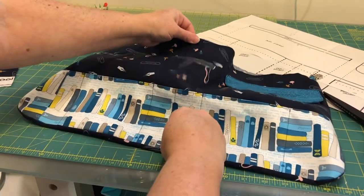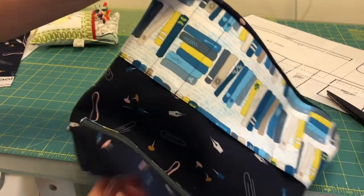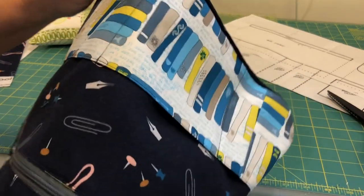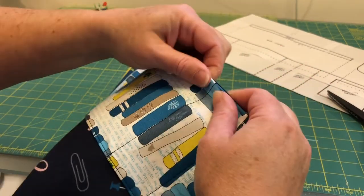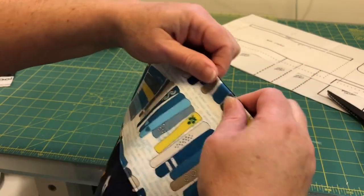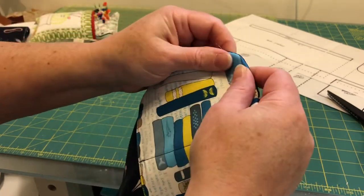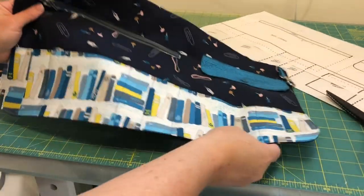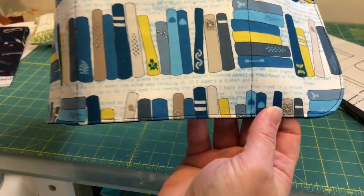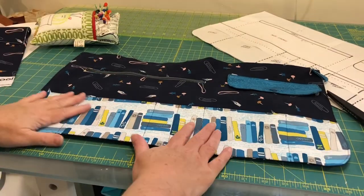And push out these seams. So now I'm just going to get this seam turned really nicely, like this, all the way around. And then I'll top stitch around the whole edge with an 1/8 inch seam. And then we just have to put the waistband on and we're done. Okay, so here it is all top stitched. And I'm just going to make the waistband.